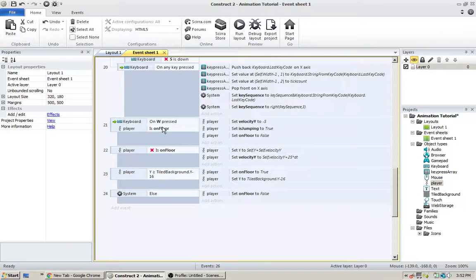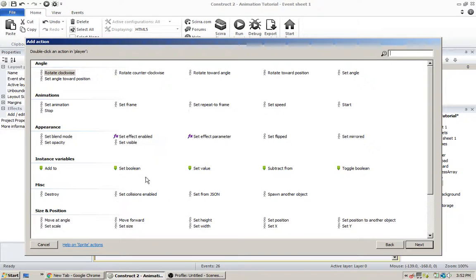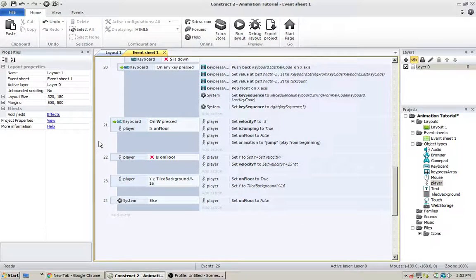Now when we press the W key, we'll change the player animation to jump. Okay. Let's see what happens when we run that.